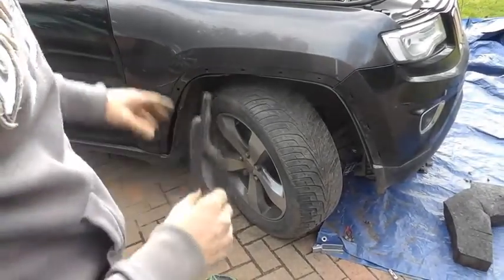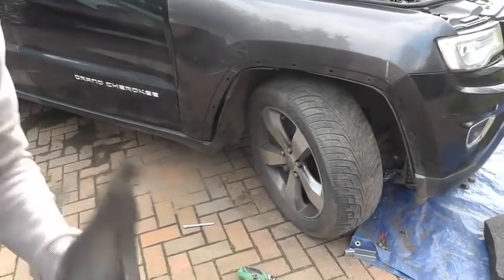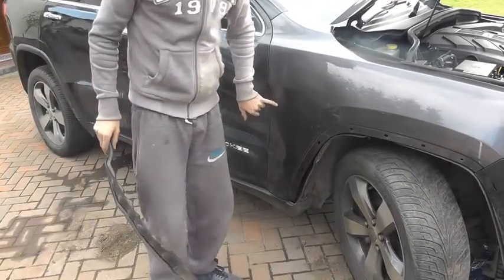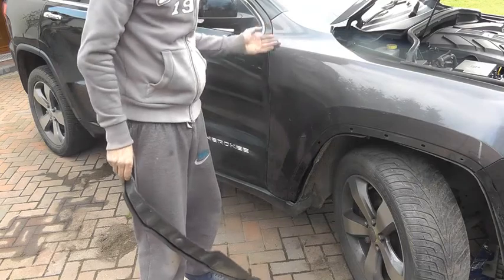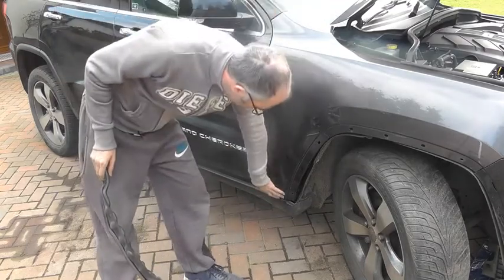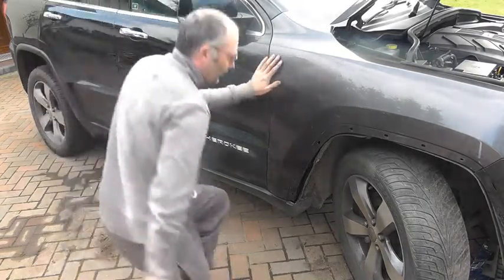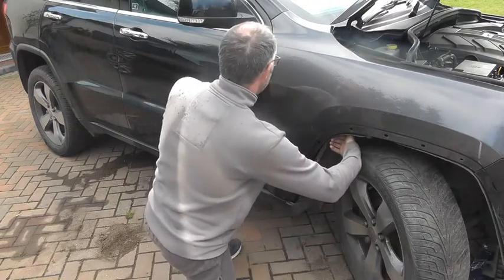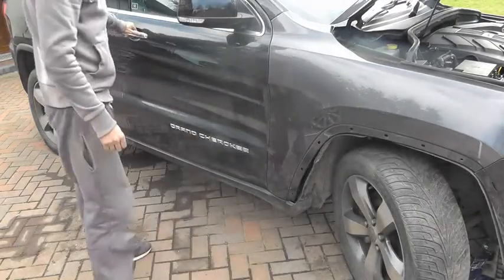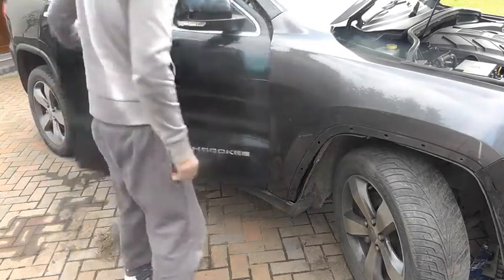All bolts are done up. I've been making sure my door liner joints are all perfect on the door. Just a tip: the screw behind the wing, just here, is the one that gives you the alignment. You want to be nice and flush here, get your lines perfect. I did the bottom ones up and then just pushed it in and did the bolt up - basically get your drill from here, give it a push, then tighten it. As you tighten it you'll get it absolutely spot on in terms of flushness. Make sure your door's not catching at all when you do that, and that is pretty well it.